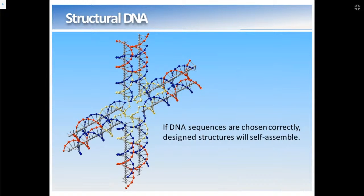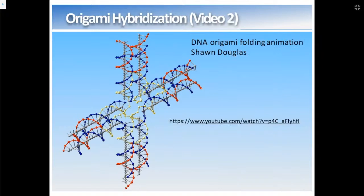So once you have the ability to think about DNA as a weaving material, you can then use it to self-assemble. As we saw in the video, those two strands sampled one another because they were complementary. They found a way to line up in a stable form, and they did that by themselves. So if we have the ability to control complementarity, and we have this inherent self-assembly mechanism, then you can use self-assembly to create more complex structures. So what we're going to see next is another video, this time where we're taking advantage of those crossovers, and we're going to see a simulation of what's called origami, and I'll describe it in more detail.